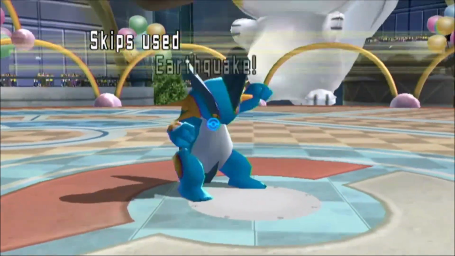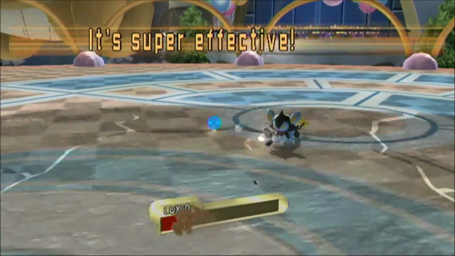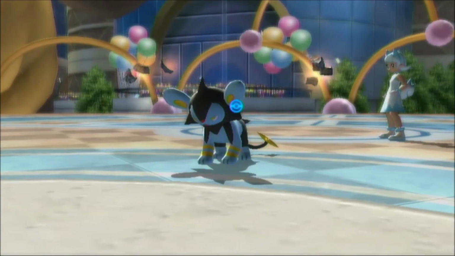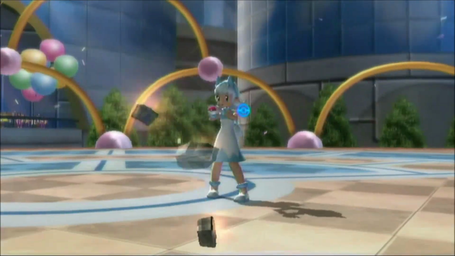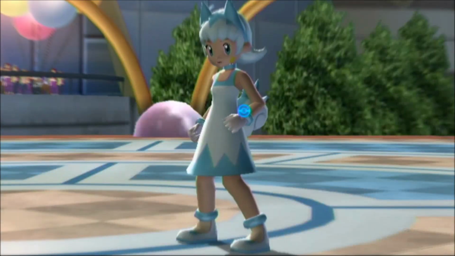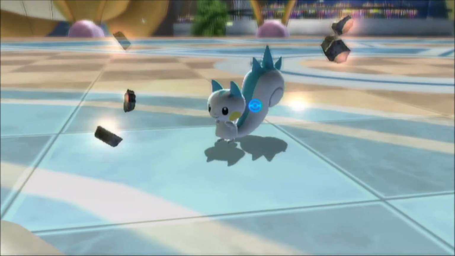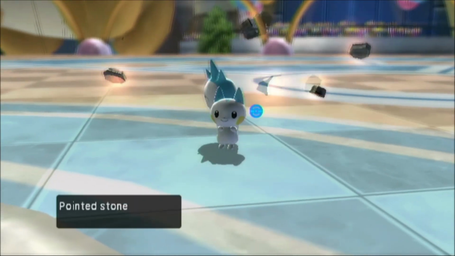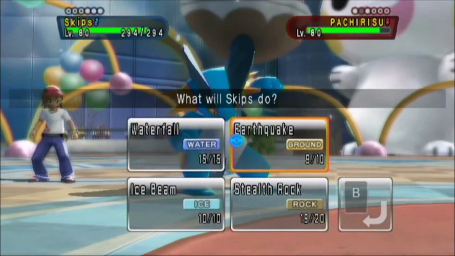And let's see if we can counter that. Yes, we can. Good work, Skips. Take out that Luxio in one shot, since it was dumb enough to intimidate us and then swagger us. Good work. Who's up next? Pachirisu! Oh, you're done now. As long as I don't hit myself in confusion. We'll have a chance to win this.